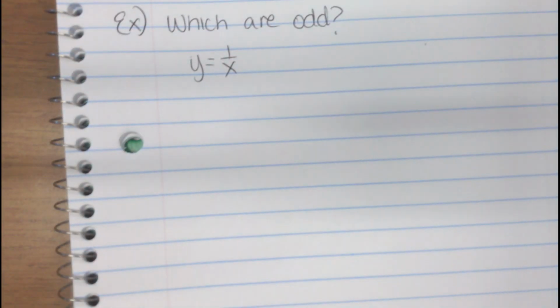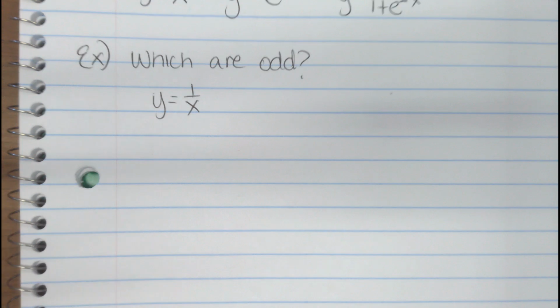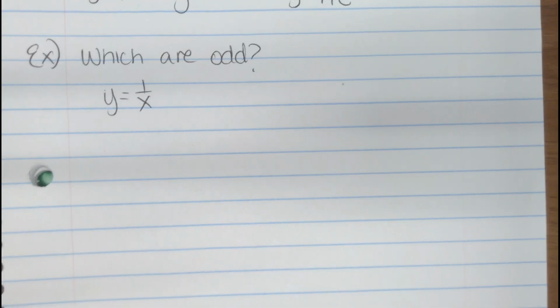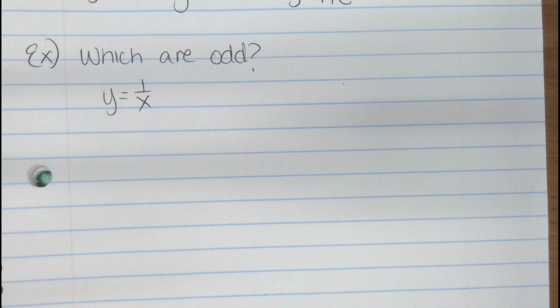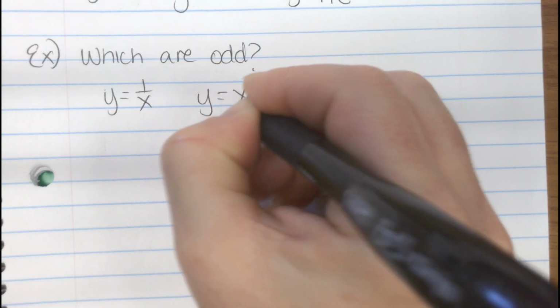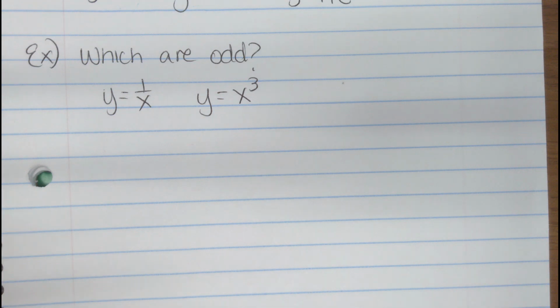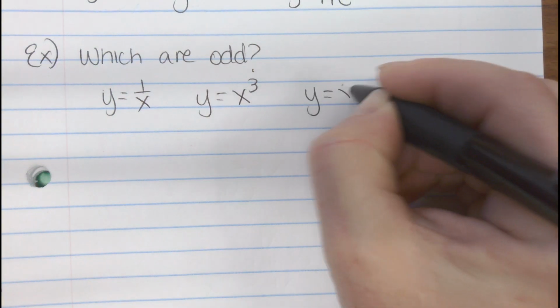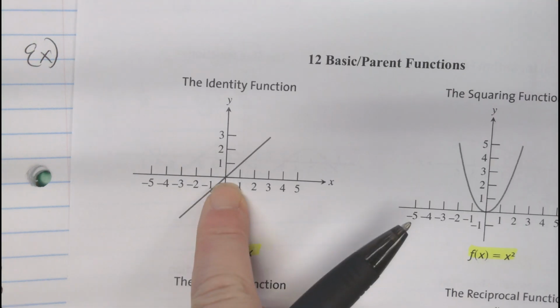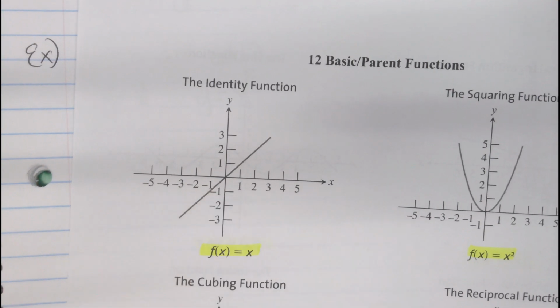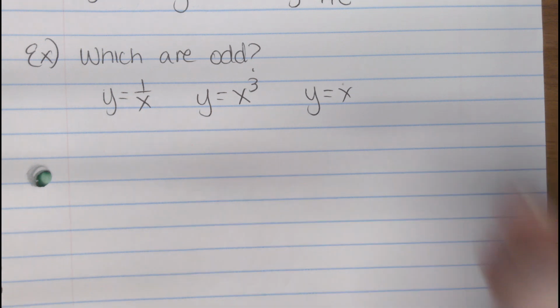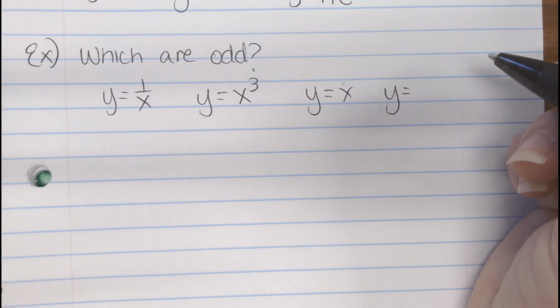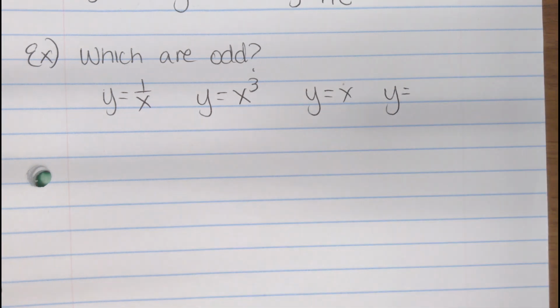Pavel, what did you guys say? Did you have another one that was odd? x cubed is another odd function. Yep. Lada? What about just y equals regular old y equals x? Yeah, that one's odd. And Gabe, you guys think you got the last one? Oh yeah, I gave it to you, didn't I? What about 1 over 1 plus e to the negative x? I'll tell you why that's not odd in a second. Tell me the last one that is odd.